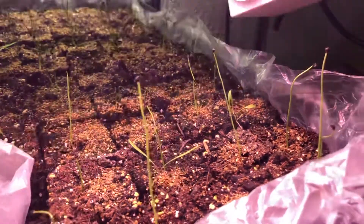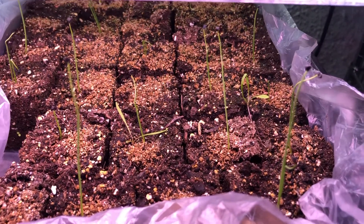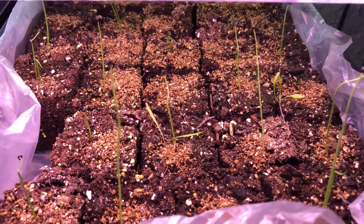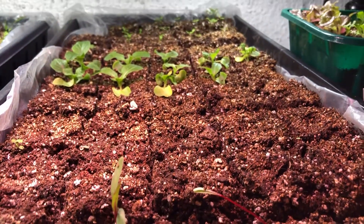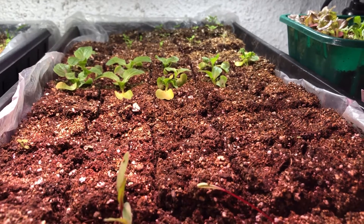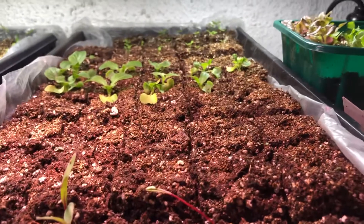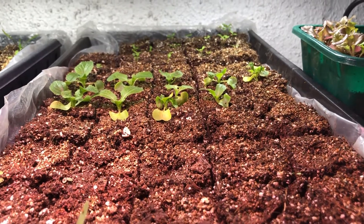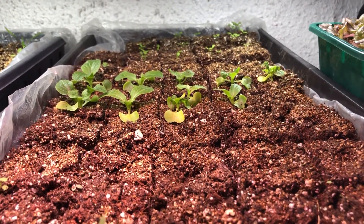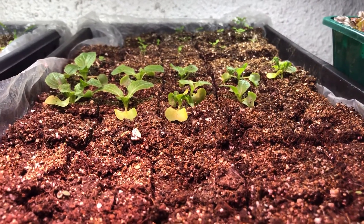I also buy from the Michigan Gardener, which has what I call affordable seed packs. The predominant cost of a seed pack is the packaging — the pretty packaging you see — so if you get something in a plain white envelope it's generally cheaper. This is my Napa cabbage, which probably came from Whole Foods; they carry Botanical Interests and I think the Napa is a Botanical Interests variety.